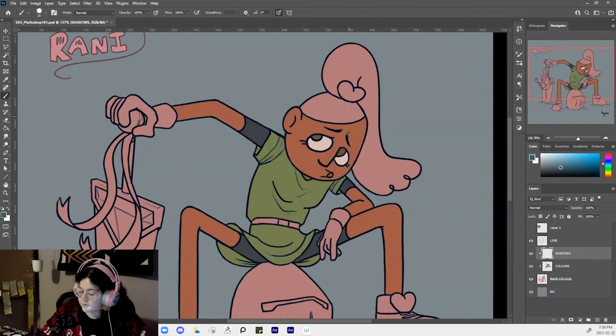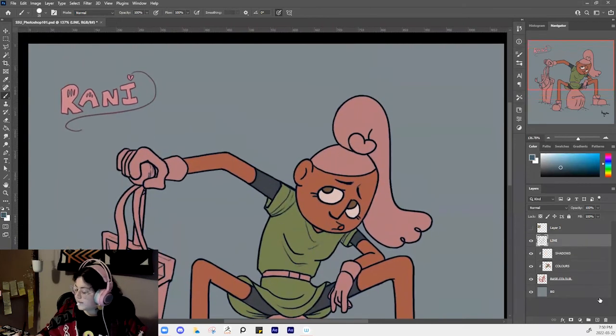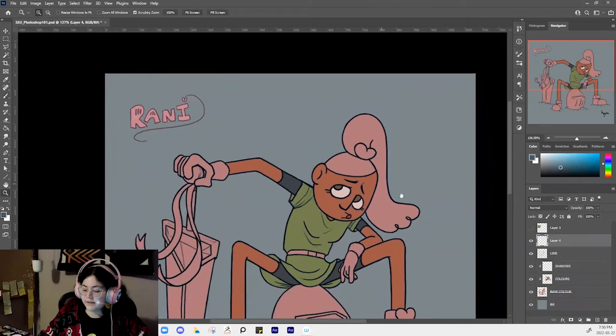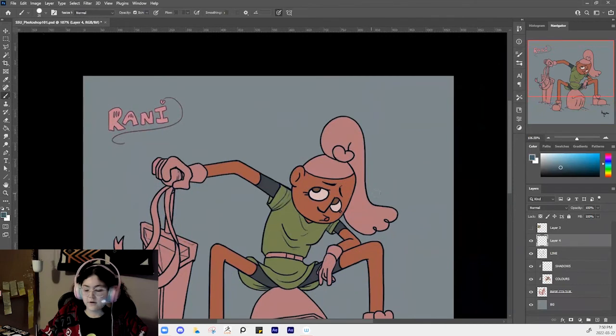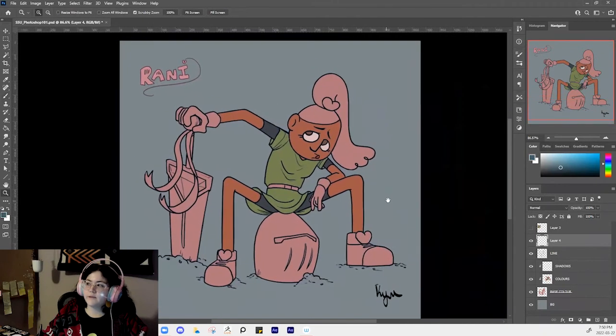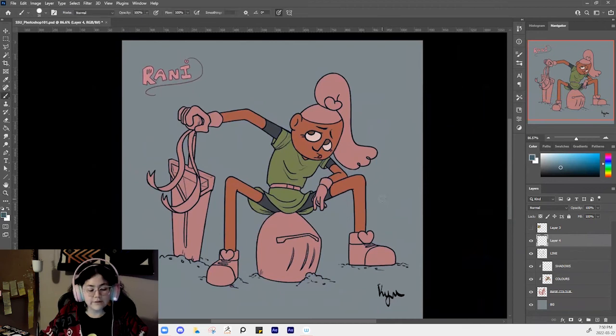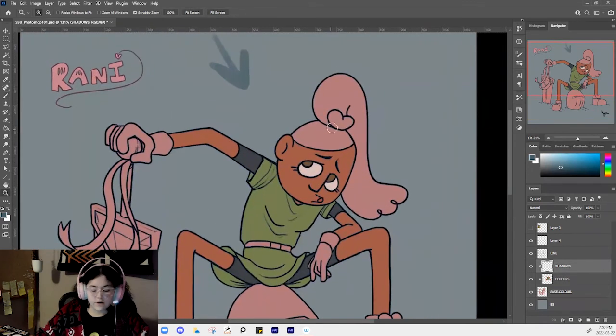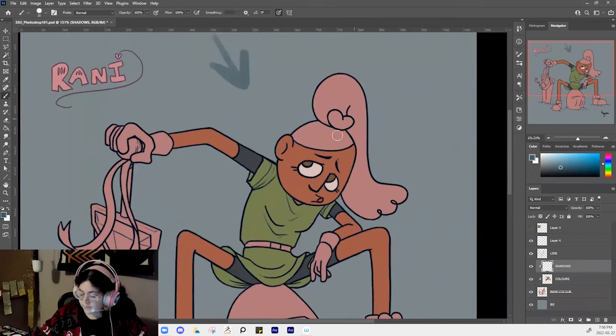And then I'm gonna decide where I would like the light to come from. So now we're getting to a more painterly lesson. You kind of determine where your light source is coming from, and so I like to just draw an arrow. So I'm gonna say it's this way. So I'm gonna go ahead and paint on my shadows accordingly.